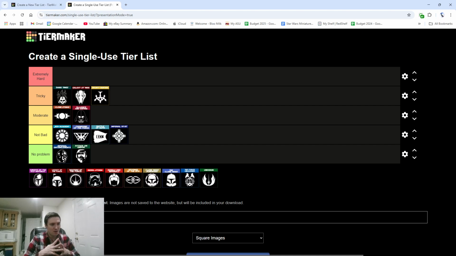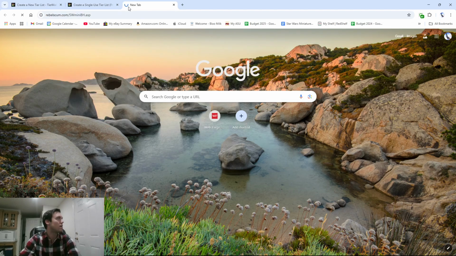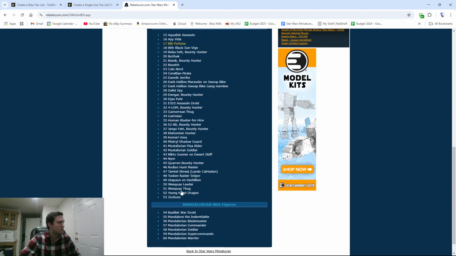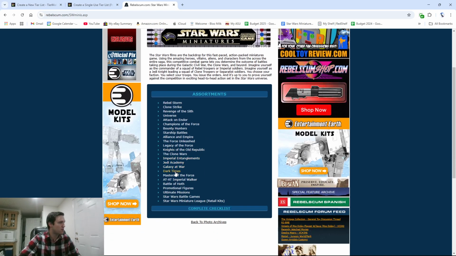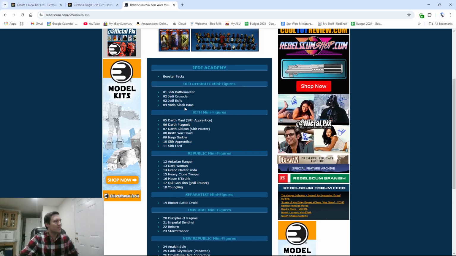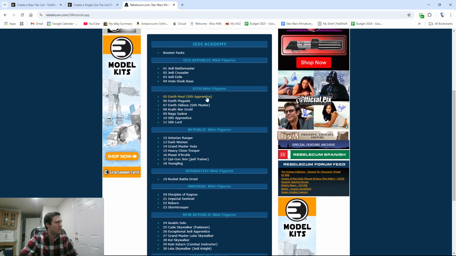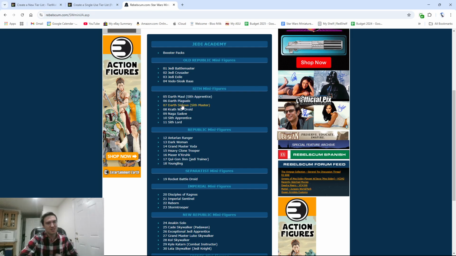A lot of the characters in there that I'm thinking of, I can't really think of anybody that's so crazy expensive. Like, hold on a second. Let's do Rebel Scum. Let's see what this says. Okay, Jedi Academy. Right there. So none of these guys are hard to get. I don't think Darth... yeah, these guys are kind of tricky, but I don't know. This is just my experience.